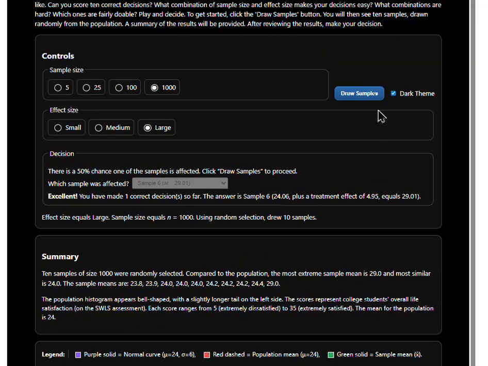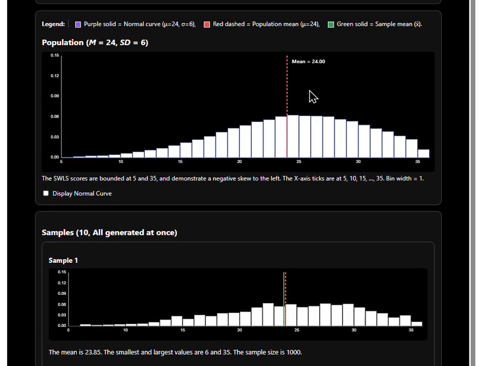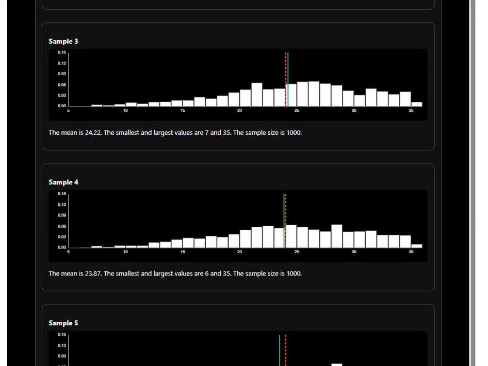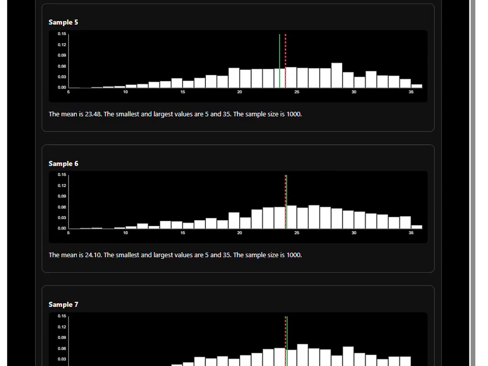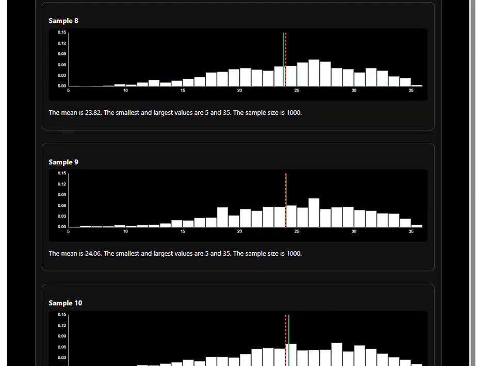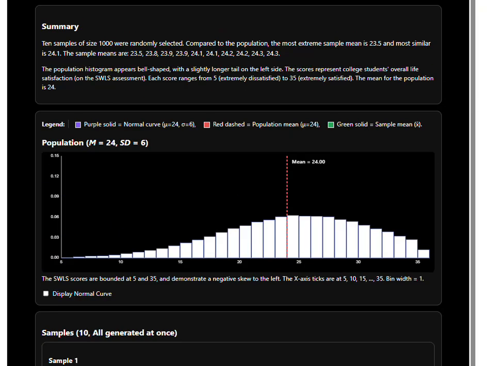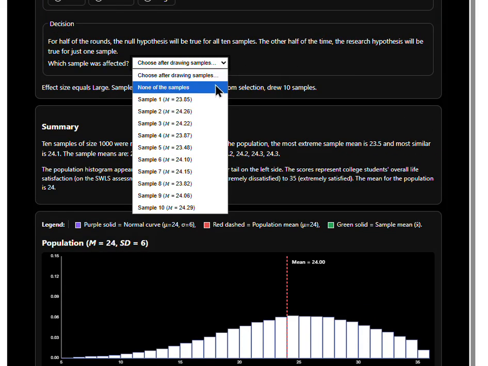Okay, so we'll do this again, but you kind of got the idea that for really large sample sizes, we're not expecting very much variation there. And if we were to see a large amount of variation, then we would expect that to be due to some treatment. So I'm looking at them here. I'm not seeing anything that's amazing. You know, here's the null hypothesis where the mean should be. Here's the sample mean. It's not particularly amazing. So this time, I'm going to go ahead and say I don't think any of the samples had received the treatment. Because remember, if it did, it'd be a large effect.